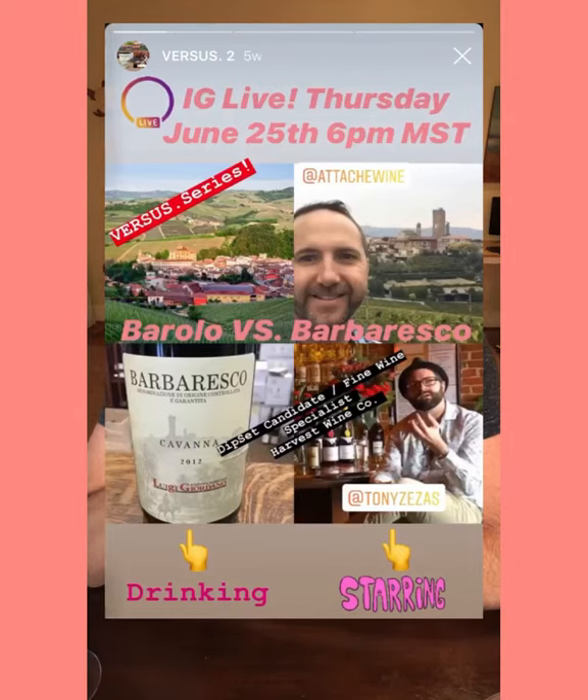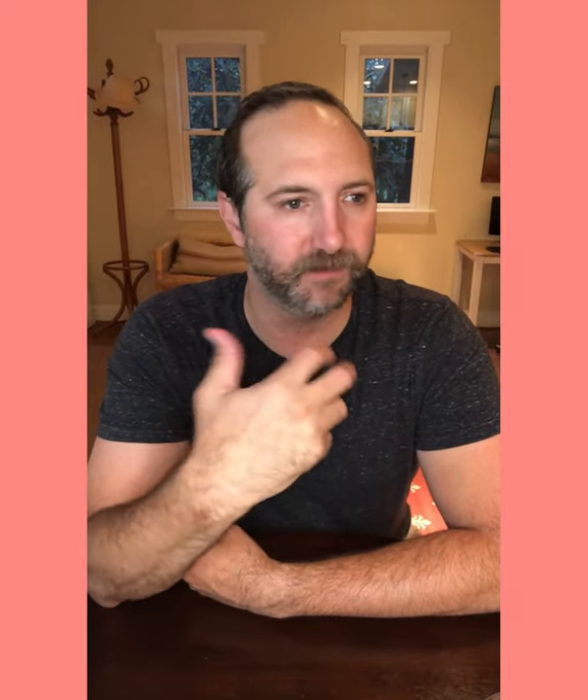There's nothing offensive about this wine at all, but it is definitely not Barolo. So if you want a quintessential Barolo, I would not buy this at Trader Joe's. For 15 bucks, I don't hate it — it's actually pretty decent, but the finish is a little short. The rose palate and cherry are very forward. It's kind of soft and juicy in the mid-palate. A 2015 Barolo would be much more dry, much more earthy. There is some grip to the wine, certainly reminiscent of Nebbiolo, but I wouldn't say Barolo. I wanted to hate it but I don't — it's very drinkable, just not Barolo.